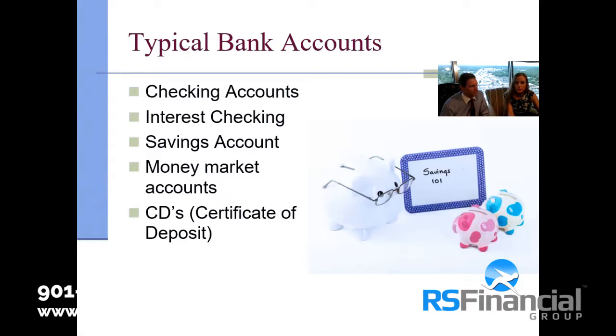So, like the liquidity he was talking about, if you know you're going to need that money in 6 months, you wouldn't want to put it in a year CD because then you would end up paying a penalty. So those are most of the typical accounts that you would find at your bank.